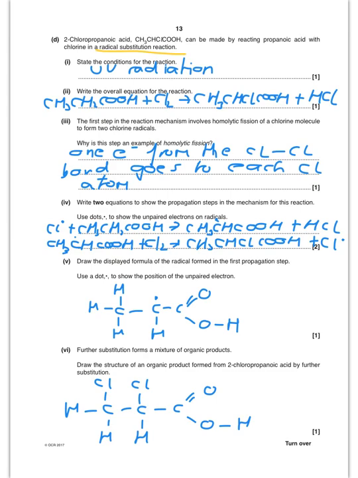So how do we do this? Well, chlorine free radical is going to come along here. And it's going to take off a hydrogen here to give me a free radical here and HCl. And then this free radical reacts with Cl2 to give me my product and another chlorine free radical. Where must that unpaired electron be? Well it must be on that middle carbon there. Because that's where the chlorine goes.